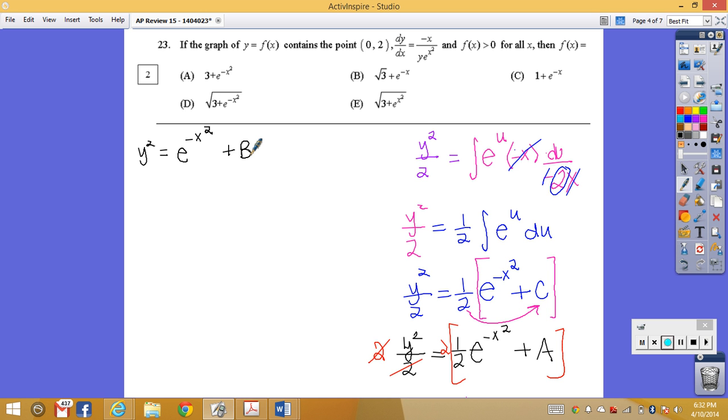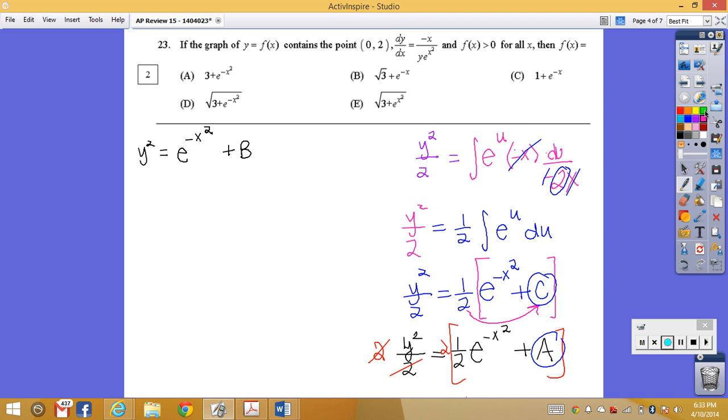It's not necessarily wrong if you just keep a, but I like to show that I'm changing my constants. That's really the reason why I keep changing it. You really could just leave it as c, okay? It's no big deal. You could have left it as c here, you could have left it as c here, and you could have left it as c here. I'm just a little bit specific about it.